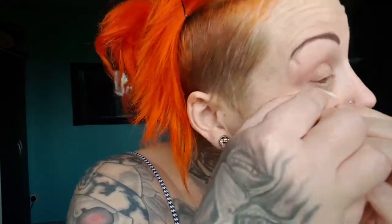So I've not used any concealer on my eyelid, so let's get a bit of tape. I'll try and get this on. It could be in the wrong place. What do you guys think? Wrong place, right? Damn, that hurt.